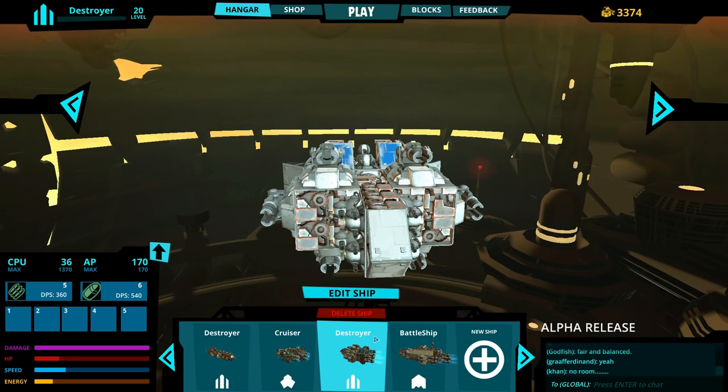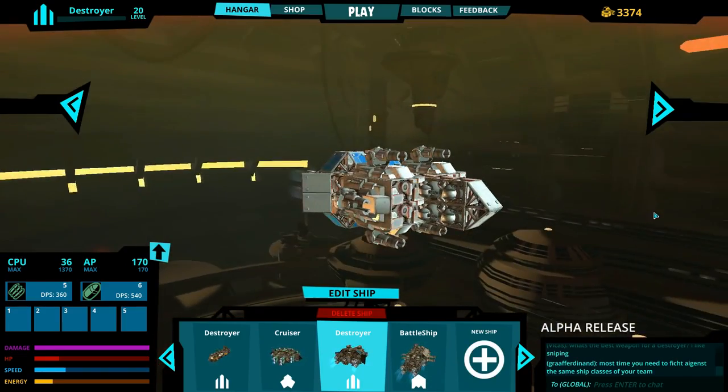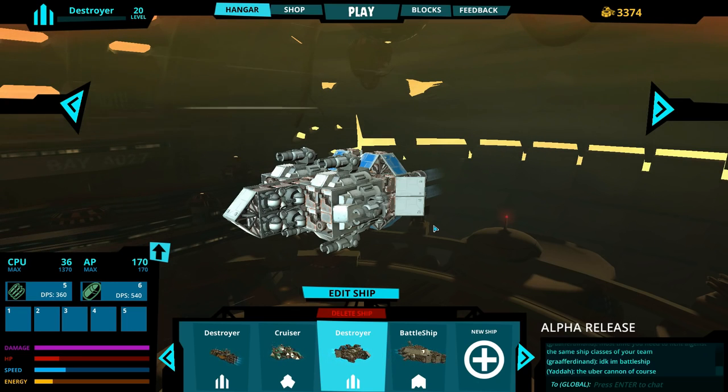Welcome to a simple destroyer. Now, this is the default destroyer, the one you can instantly use as soon as you join the game, rather than creating your own ship, and the reason why we're going to be using this today is simply put, I haven't yet had a chance to actually play around with a destroyer, so I have no idea how we are actually meant to build these things.